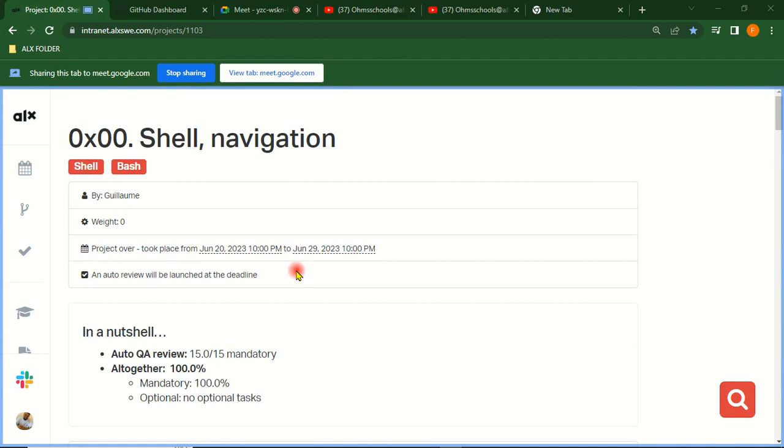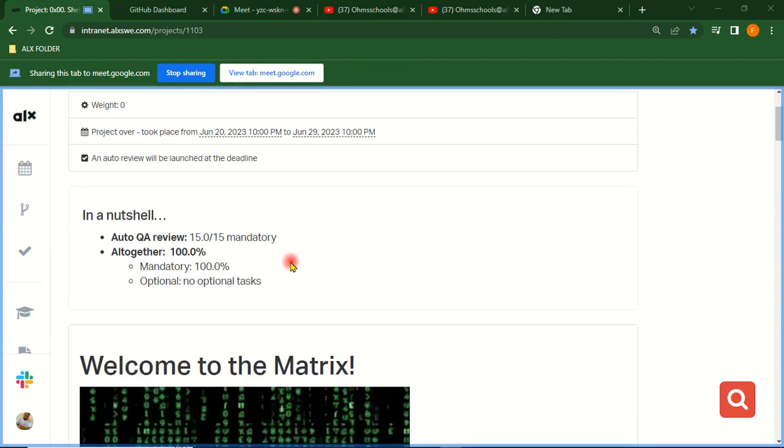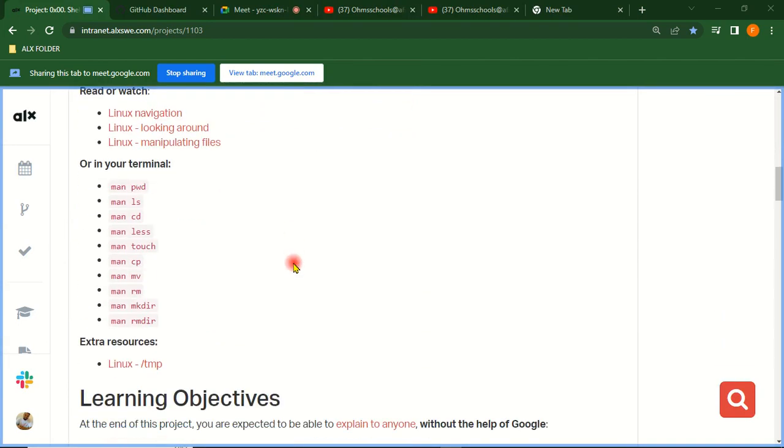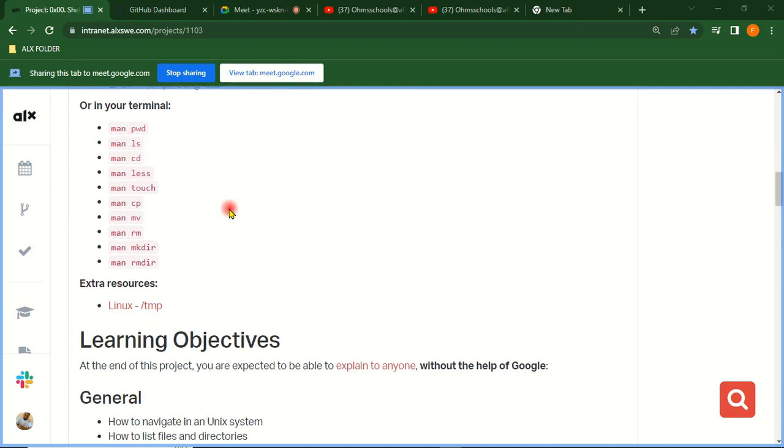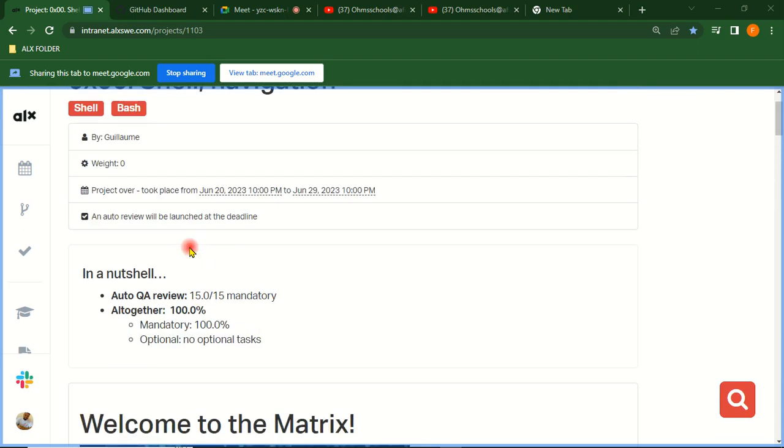Okay, so right now we'll be looking at shell. There are some basic commands that we need to understand. These commands, we want to see how we can navigate, what all these things are all about.